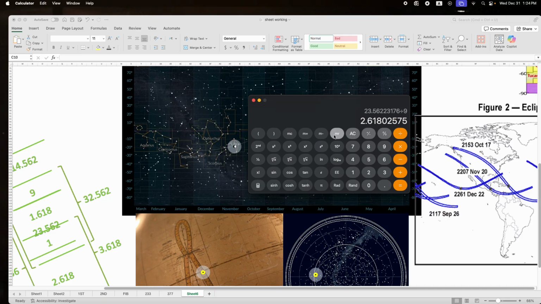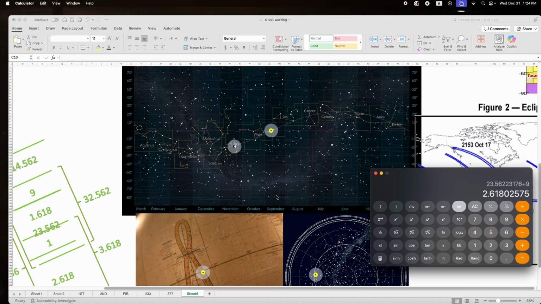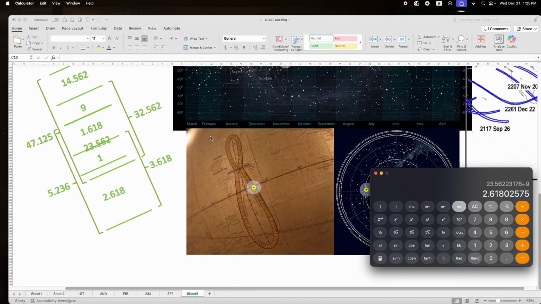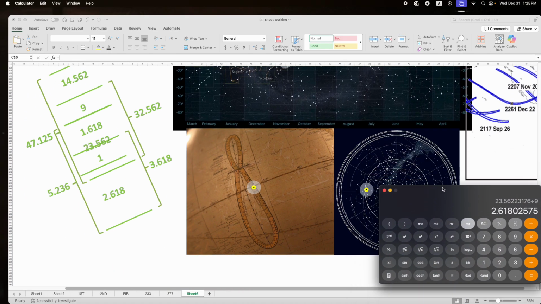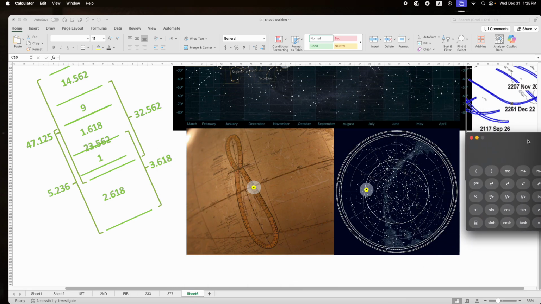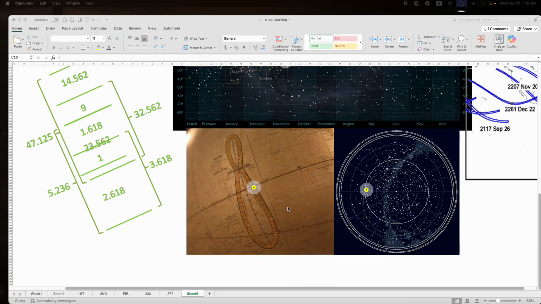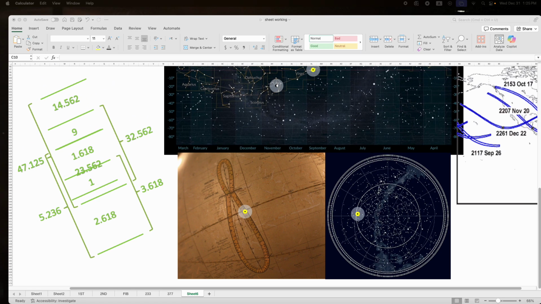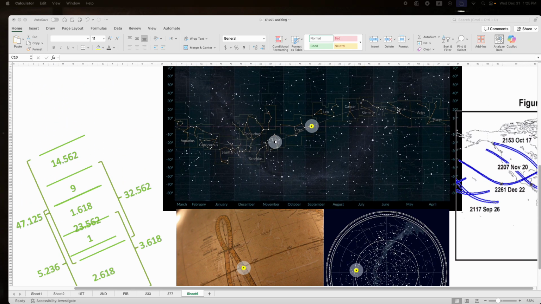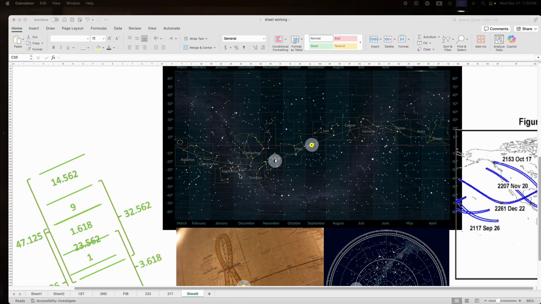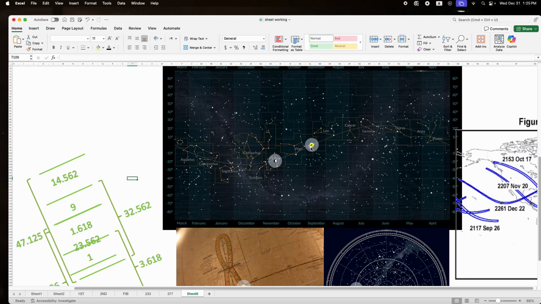To see how this ties in, we just want to look at the analemma of the sun. There are all different ways that we can look at it. This is a cylindrical projection, and the movement of the sun across the ecliptic path here is going to be a sine wave as it's hitting its solstice to equinox to solstice and back. So we have a sine wave pattern in this projection.